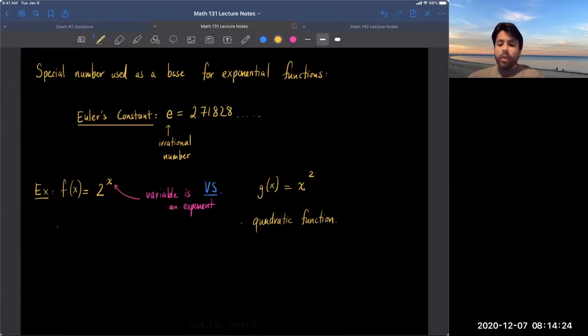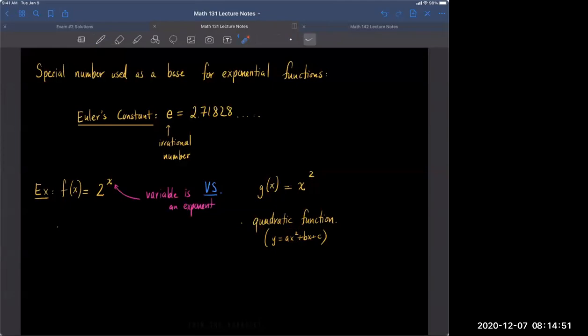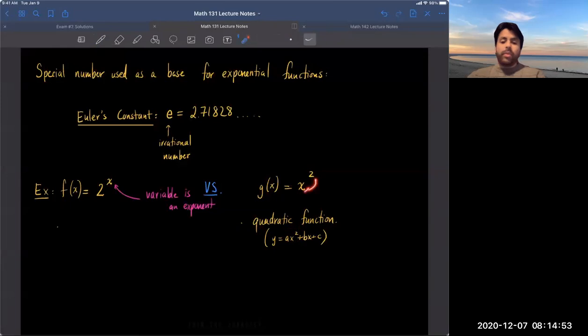A quadratic function has this form, okay? This is the general form: y equals ax squared plus bx plus c. This is a quadratic in its generality. But if I just have an x squared, it's a part of this. The most important thing is that this appears. If you have an x squared and the 2 is the highest exponent, it's immediately a quadratic. Immediately.